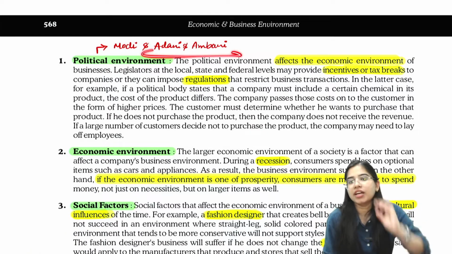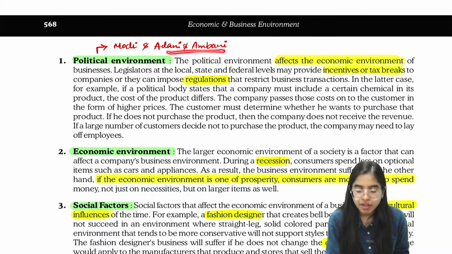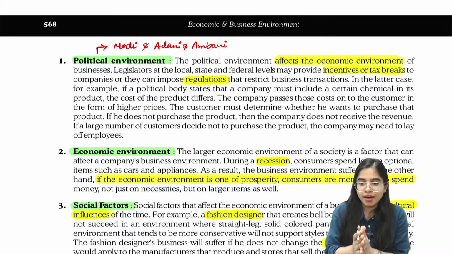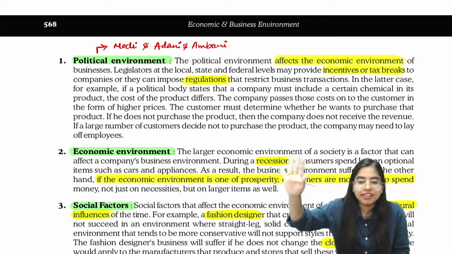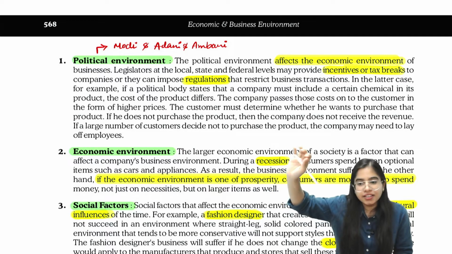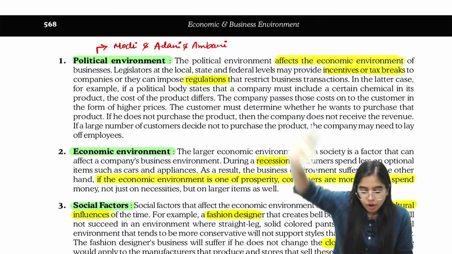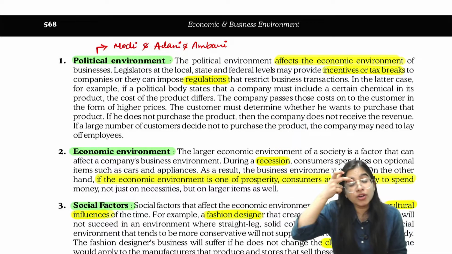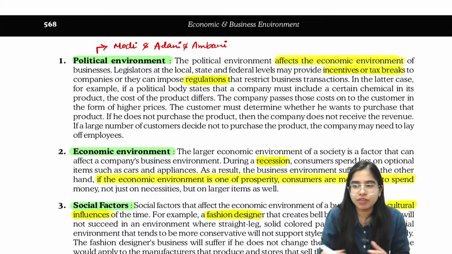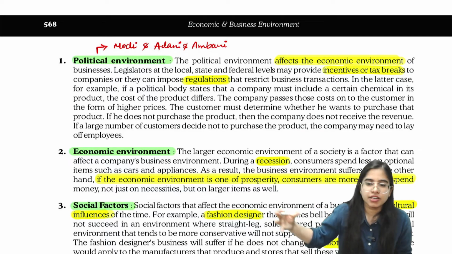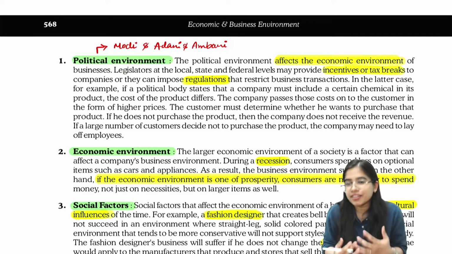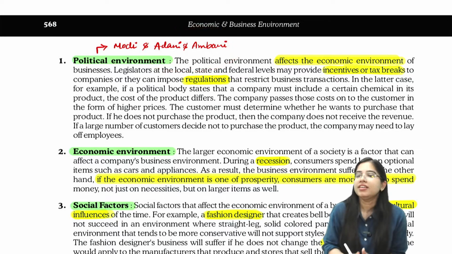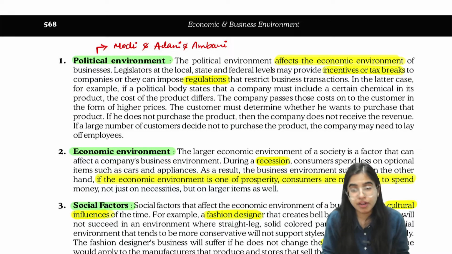Example: Modi, Adani, Ambani. You know, the Modi government promotes Adani, Ambani so much. They are the big tycoons of India. Adani has also reached the top. So don't you think if the next Indian government will be a Congress government or any other government, it will affect Adani, Ambani's business? Yes, it will affect their business.